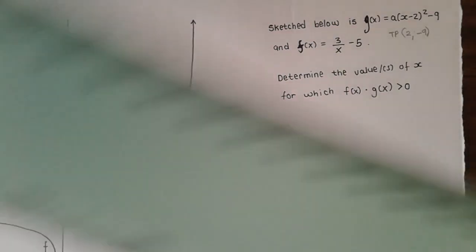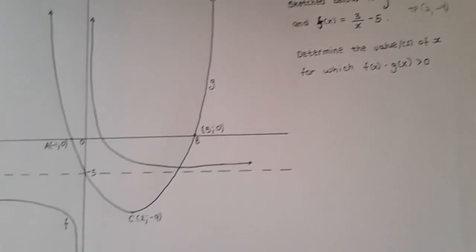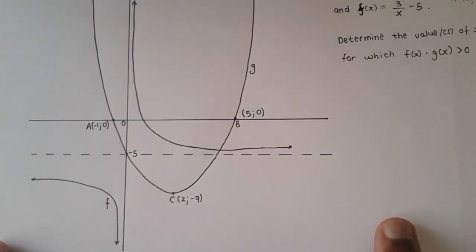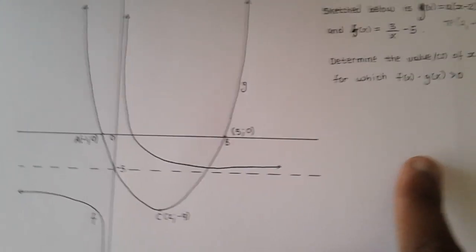Okay, and this horizontal asymptote is speaking to the hyperbola but doing absolutely nothing to the parabola. Right, so we've filled in quite a lot in our diagram now. So let's try to see if we are capable of answering this question.